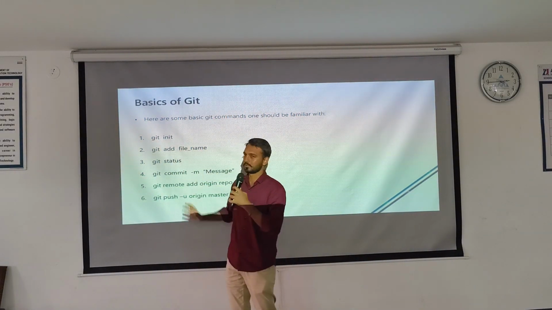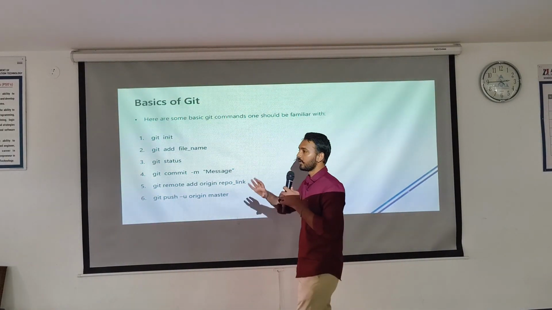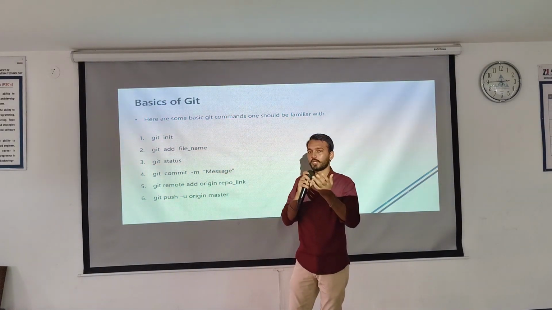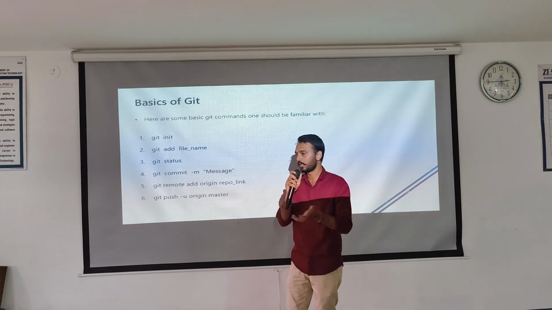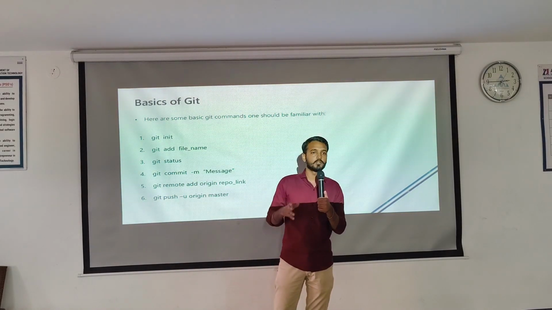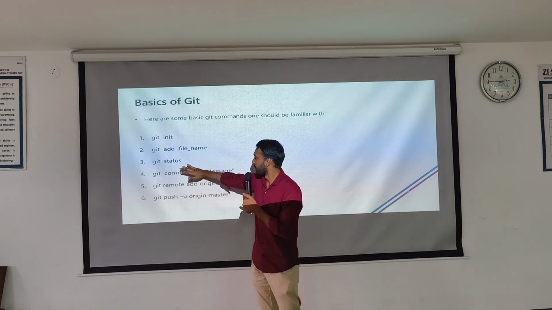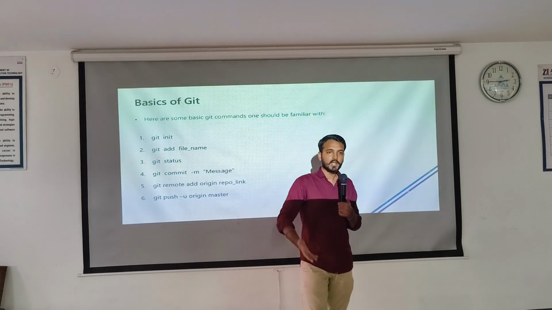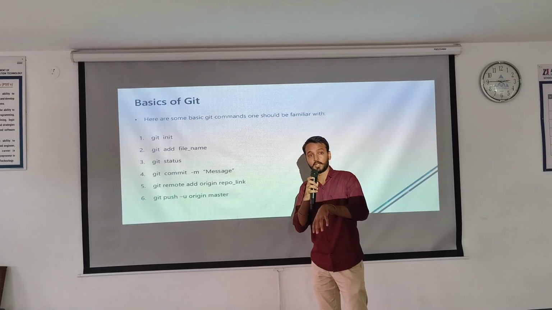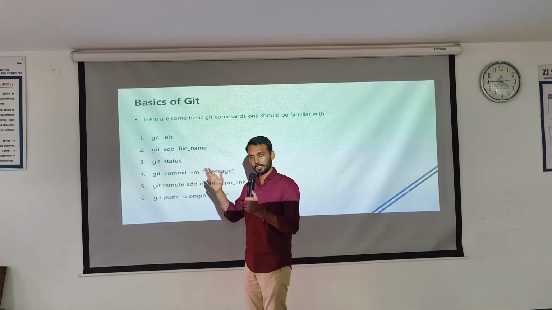Next is git status. When you initialize a repository, you will see that none of the files are tracked. Tracked means Git is not able to see the files that are there. So we are going to add them. Then it is going to see these are the files you have added but not committed. We are going to come to commit in the next command, but status will show what files we have, what files we have changed, which branch we are currently working on, and how many branches we have, whatever is there we can see from Git.